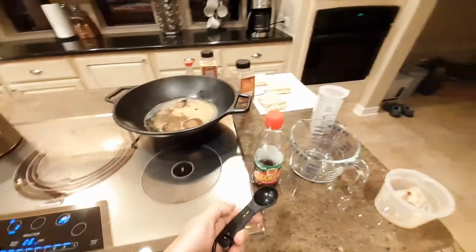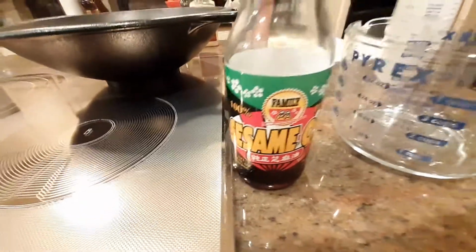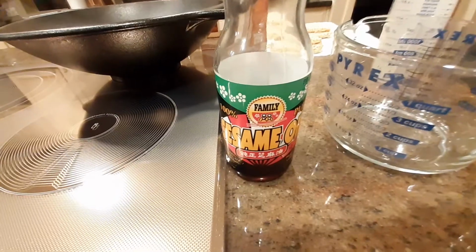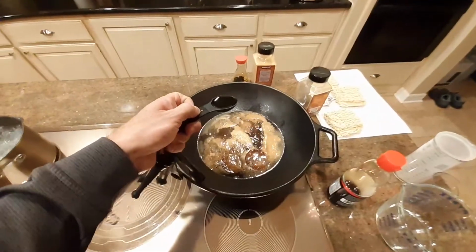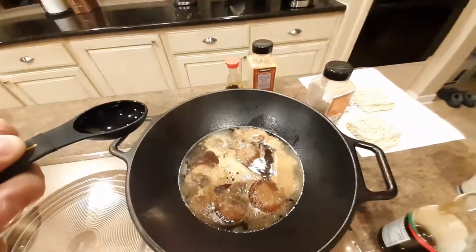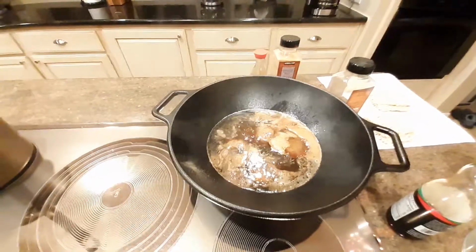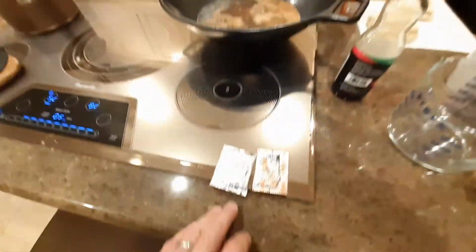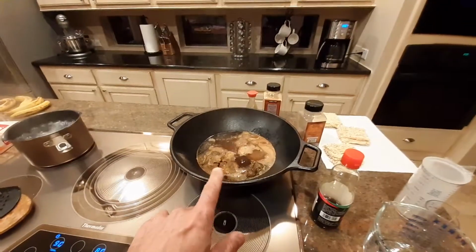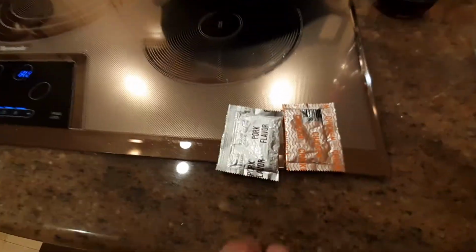All right, next we're going to put one of the big ones in of sesame oil. 1 tablespoon sesame oil. All right, sesame oil's in. Yeah, definitely go with a half a teaspoon of the garlic. It's pretty strong. I don't mind it. I like it, but I don't think you're going to want to go that heavy. You might even skip the garlic altogether to start until you decide if you want to add anything else.